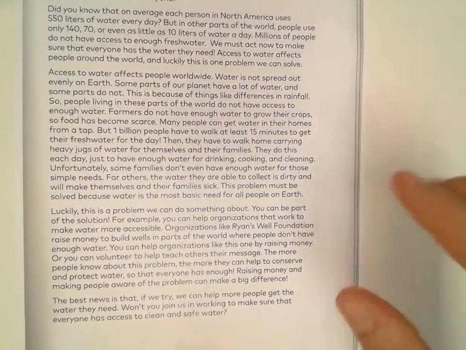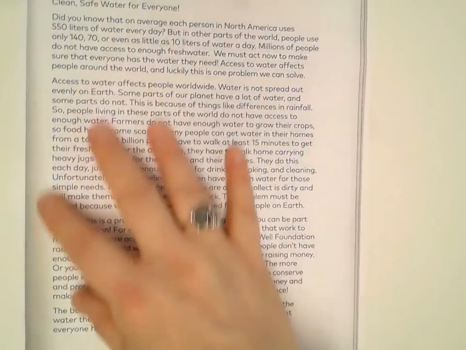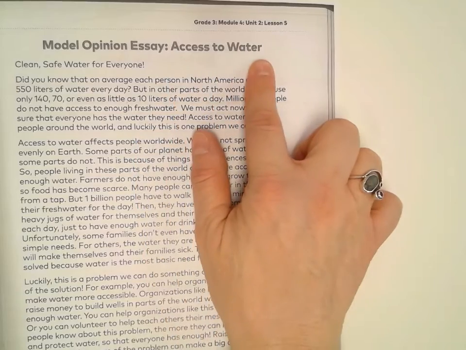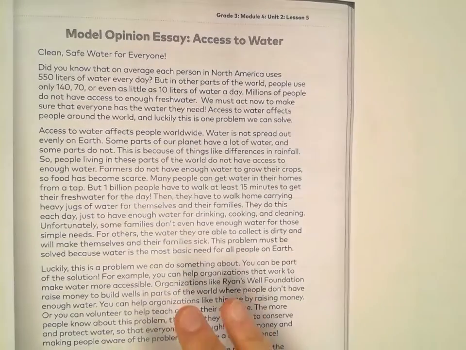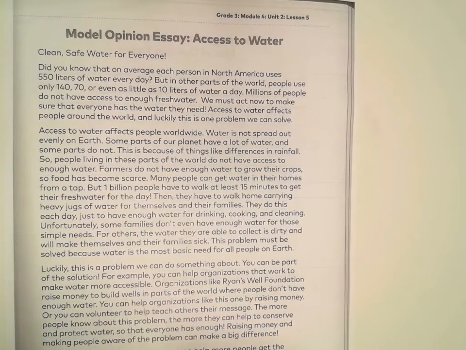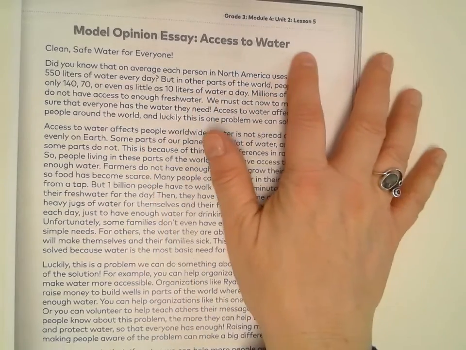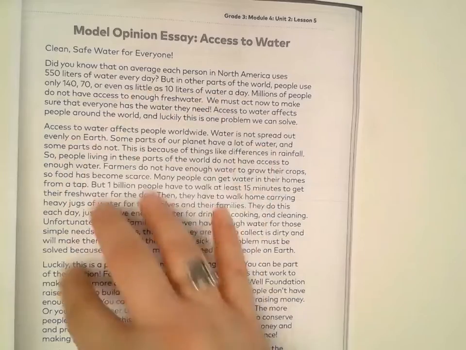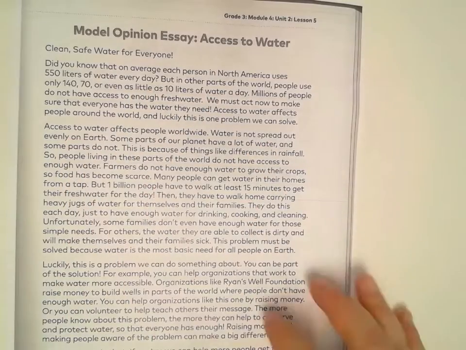Okay, so they took all the information, and this one's access to water. So we know we have 3 challenges about water: access, demand, and pollution. So this one is based on access to water. Now, here's all this great information, and you know that we don't just ask you to go ahead and just write something without having some sort of organizational way to gather your information.